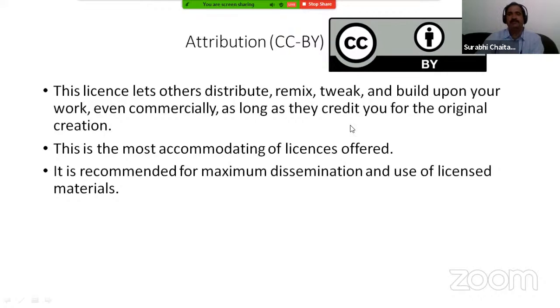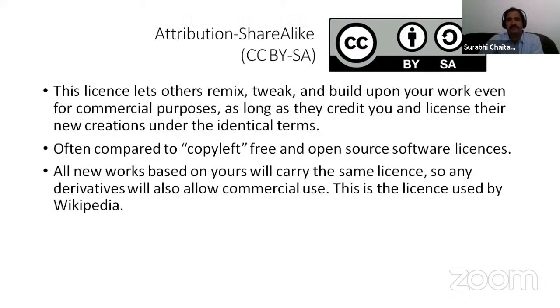Now, we can use the CC BY anywhere as per our usage. We can reuse them, remix them, and retain them, and also upload them under our own name by just attributing the original creator. Next, CC BY SA. This also we can use and share. Often compared to copyleft, free and open resources and software licenses also come under this one.